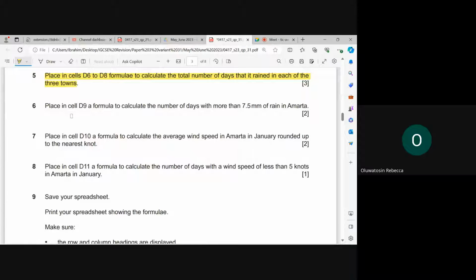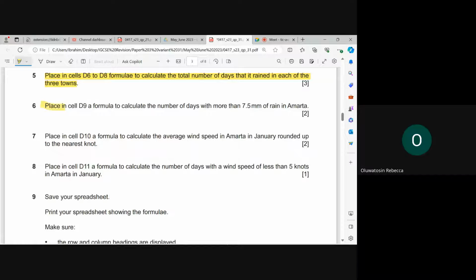Place in cell D9, a formula to calculate the average wind speed in Amata. In January. Oh, sorry. Place in cell D9 a formula to calculate the number of days with more than 7.5 mm of rain in Amata.